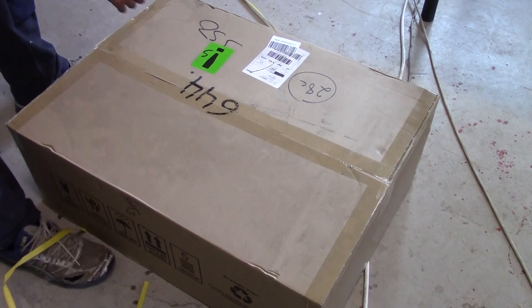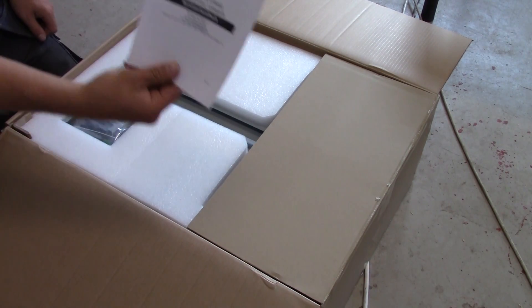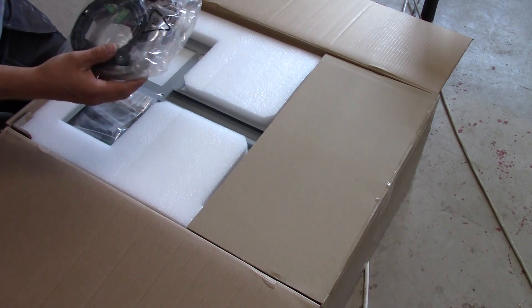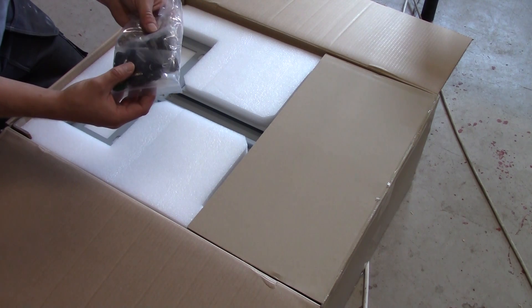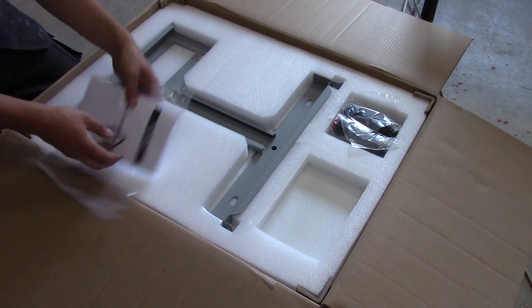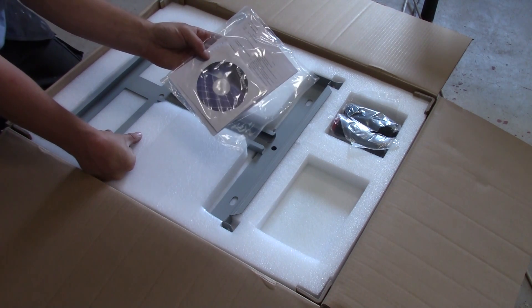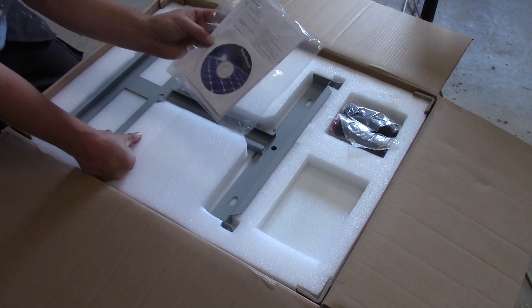So let's take a look. The unit I'm looking at is the MPI 10K hybrid. Here we have the manual, a couple of cables, zero bus and everything like that, a couple of bolts, and also a couple of MC4 contacts for the solar panels to connect. A user manual is included with solar power software. The difference between this and the MPP 4KVA unit that I have today is that this uses solar power software — and this one is actually a lot better.